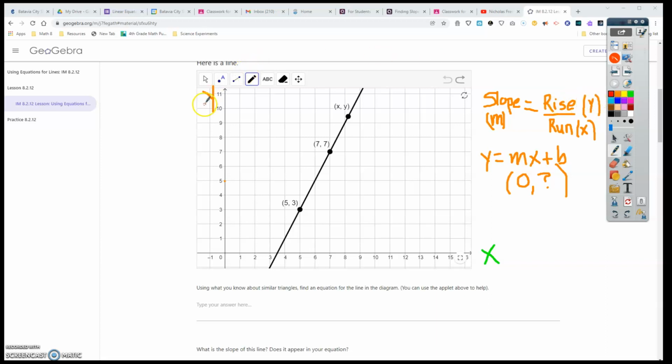So rise is representative of your y-axis or your vertical axis, and run, 99.9% of the time, we are running to the right. There's less than a 10% chance, I would say, that you're going to the left, and that's only when you run out of space on your graph. Run is always representative of our horizontal axis, our x, which goes left to right, which is different from our y-axis, our vertical axis, going up and down. So you always rise and then run.